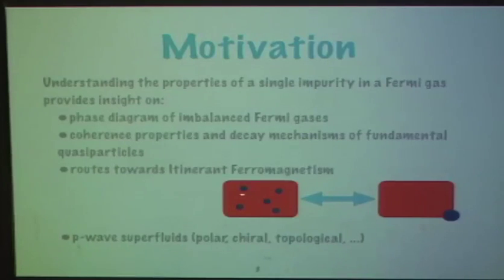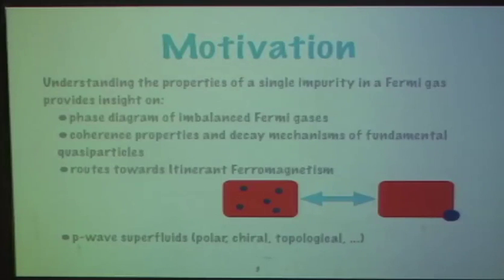Itinerant ferromagnetism is exactly that: in the presence of strong repulsive interaction, the transition between a mixed state in which a few impurities are just dispersed in the gas, and a region in which the one component separates, and the two components spatially separate in different regions of the medium.